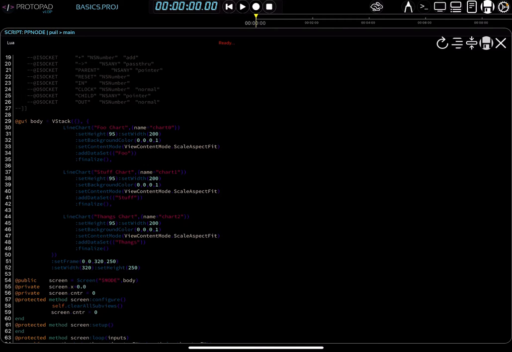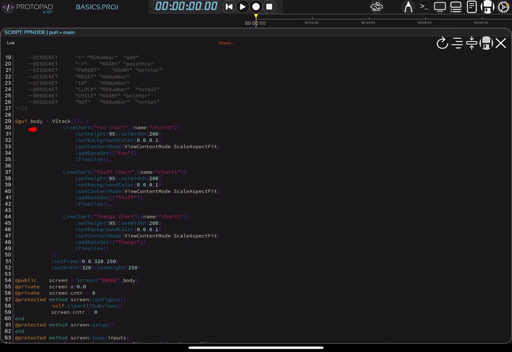Some other things you may see are these at variables, which are called decorators.